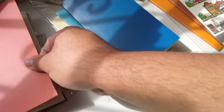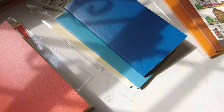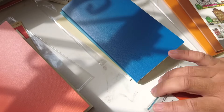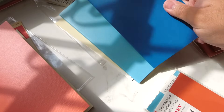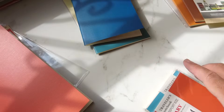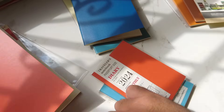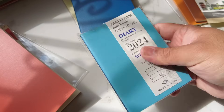If you're curious what I'm going to purchase: I'm going to keep the diary and the weekly memo, give the vertical weekly away, and keep the monthly just in case — I'm bad at hoarding things. I'll give it away if someone needs it. I usually figure out in the first or second week of the year that I'm not going to use something, and there's always a friend who would be happy to grab it.